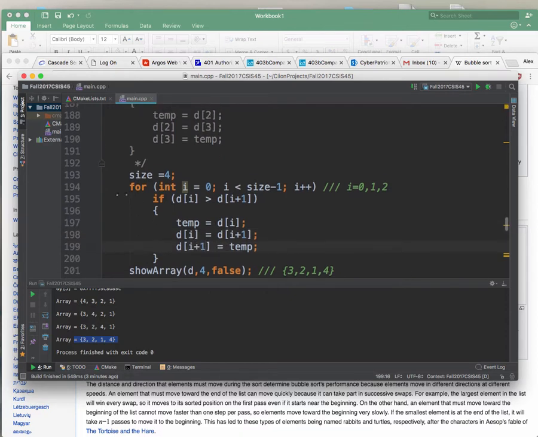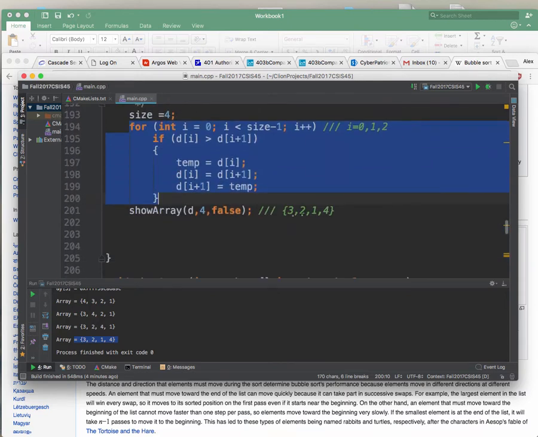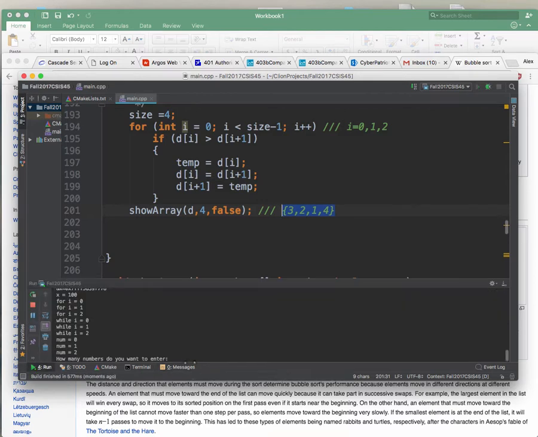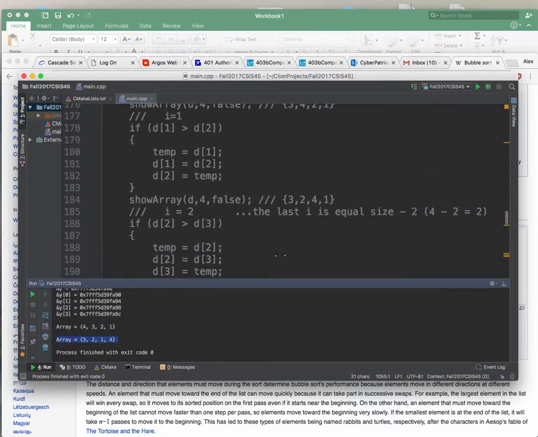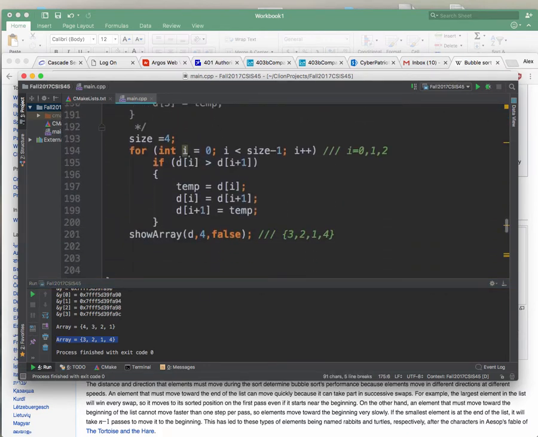And when it's all said and done, this loop with an if in it should happen 3 times, which is as many times as I wanted it to happen. So when this is all done, the end result should still be the same. I should still have a 3, 2, 1, 4. The 4 should be all the way at the end. If I run it, there it is, right? Still the same result. So I was able to bypass copy pasting this thing 3 times. I can automate it so that it happens as many times as the size of the array is.